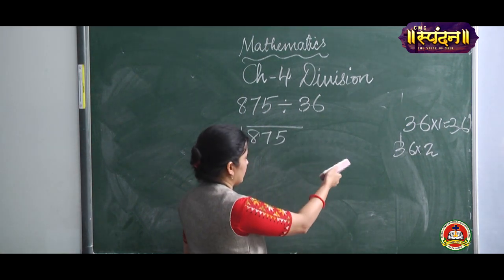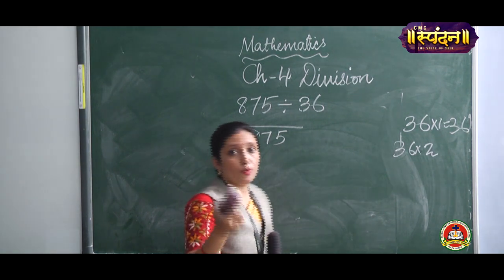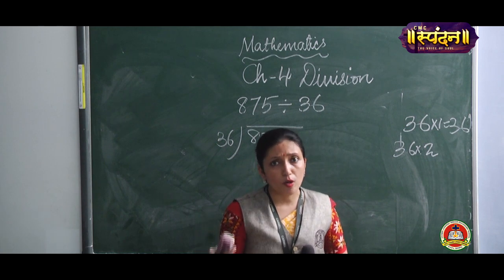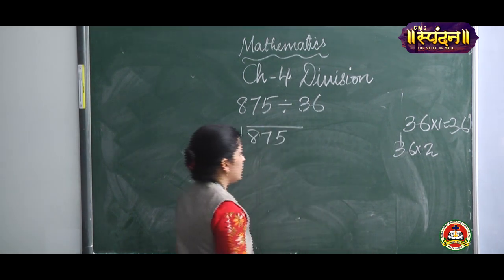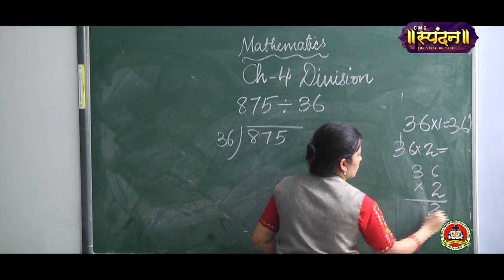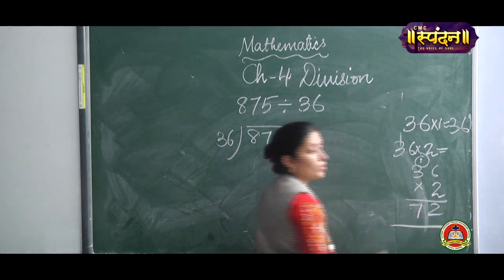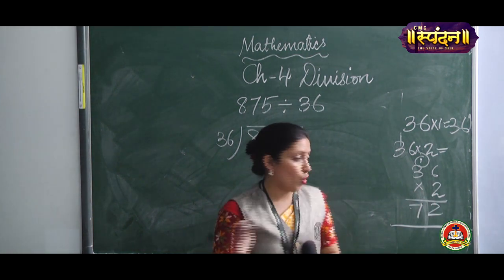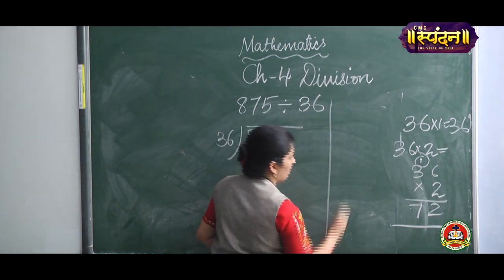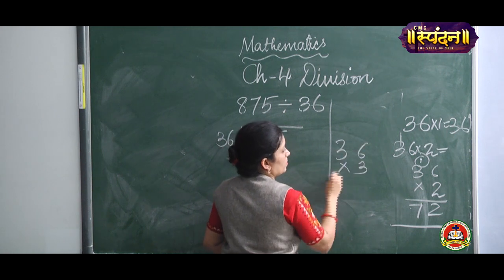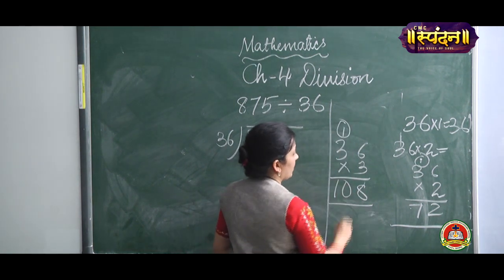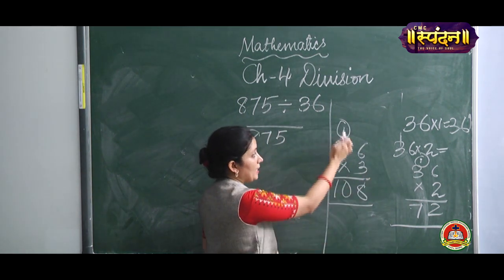So I have taken 36. Oh, okay, fine. As in your book it was 38, sorry, but I have taken 36, so no issues. I can move on with 36 also. Okay, 36 twos are, let me see what is coming. 6 twos are 12, 3 twos are 6, 72. So I have got 72. Okay, now see, this is 87. Now let me see what 36 threes are. 6 threes are 18, 3 threes are 9, then 108. 3 6s are 18, 3 3s are 9, plus 1 is 10.